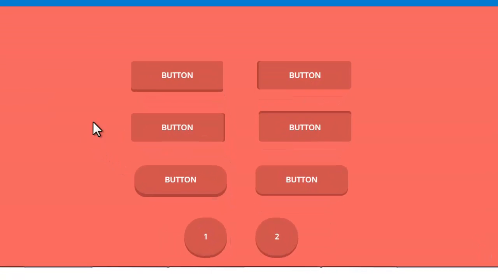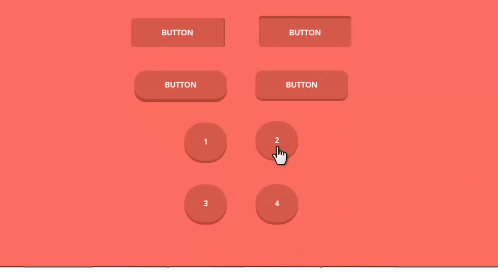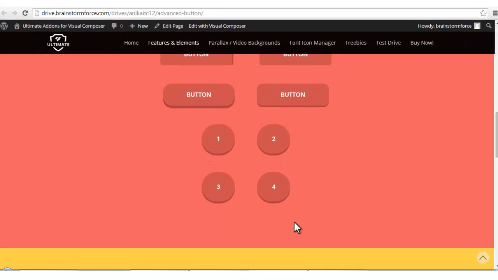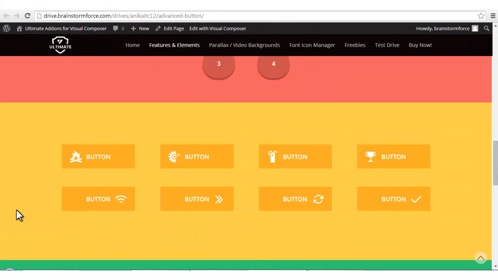You can add shadows, animations, and on-click effects. So when you hover on your button, a CSS3 animation is applied. Buttons can be given different borders when hovered on.